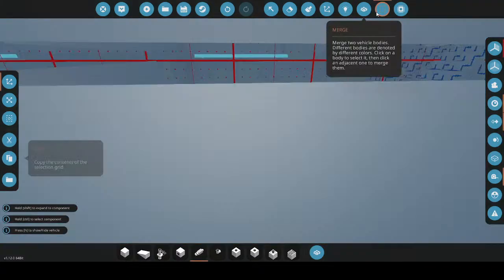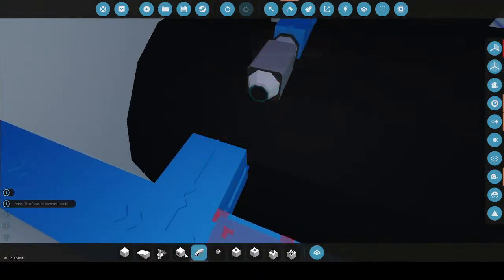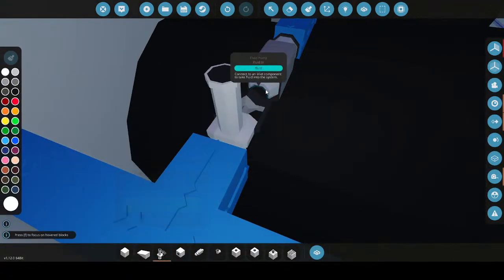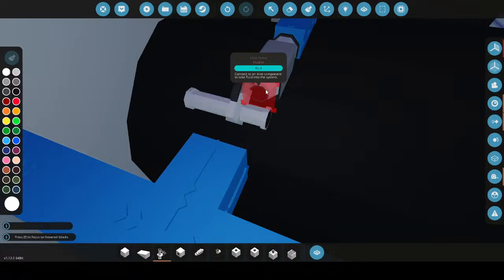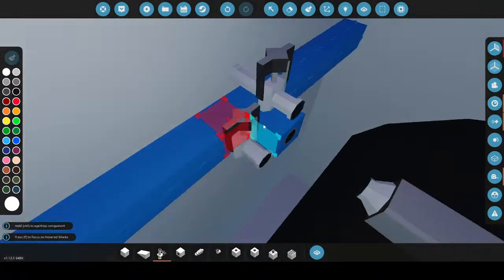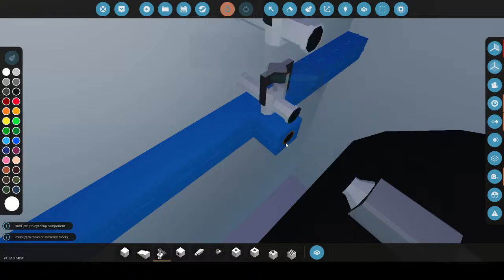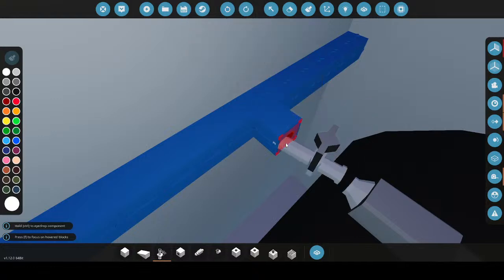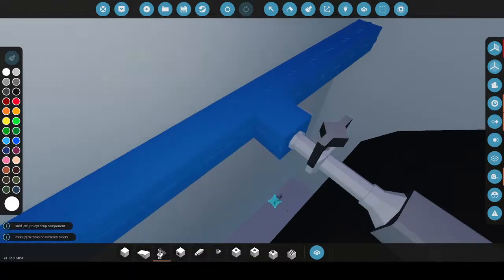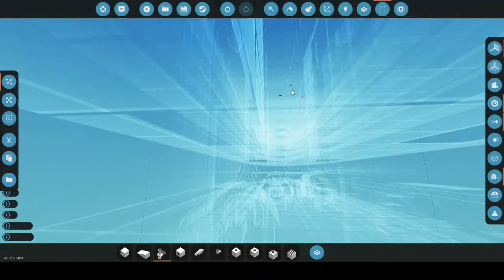I'm going to actually fix this so it's facing upwards, just so we're not running into that steam pipe. Also because it looks nicer. There we go. Wait, hold on. This doesn't have a specific fluid in, fluid outside, does it? It does. There we go. So now we're going to do that.